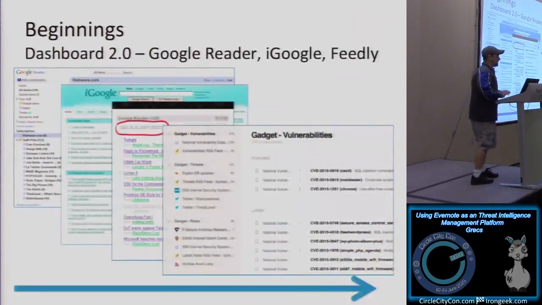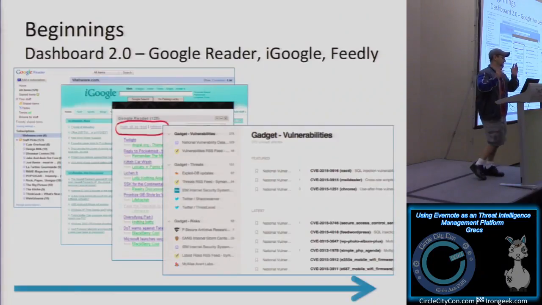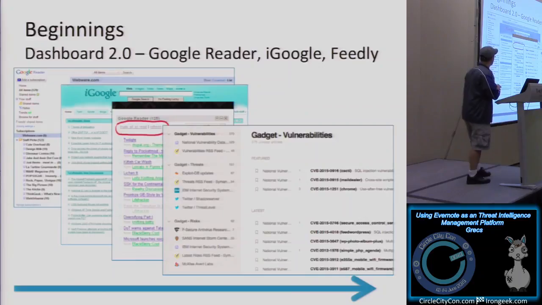basically the foundation that started this whole process that I'm going through here. So I moved on to doing more analyst work, but I still wanted access to data like that, because I liked how I took the risk and broke it down into threats and vulnerabilities, because as an analyst, that allowed me to focus my attention.